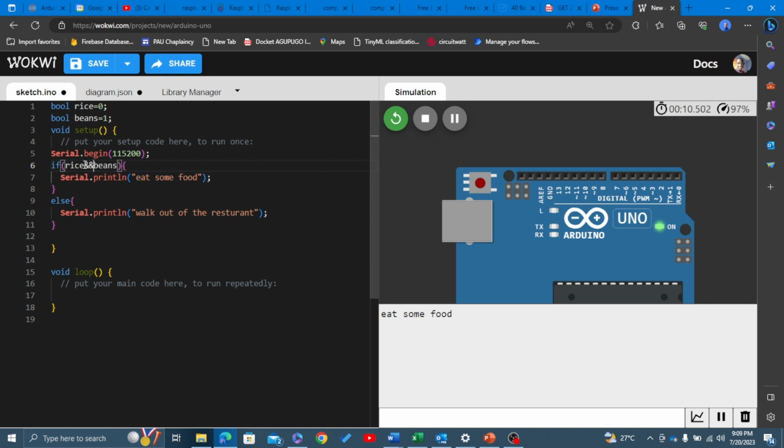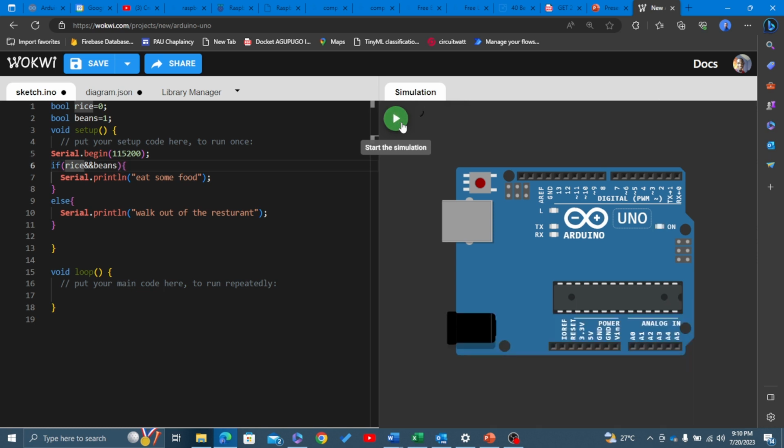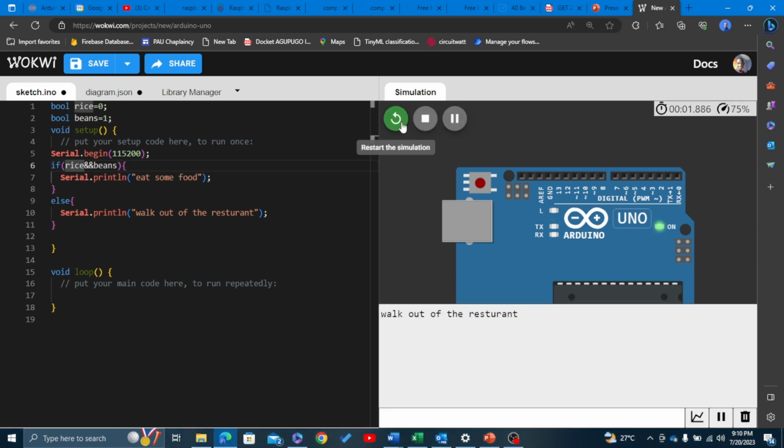Can you guys guess the result? Why is that? Because if I say I want rice and beans, it means I want both rice and beans. So if one of them is not available, then I'm not eating anything.